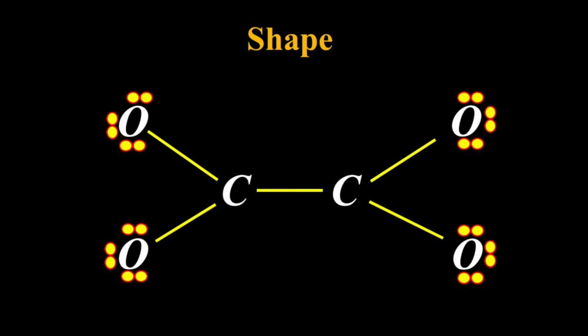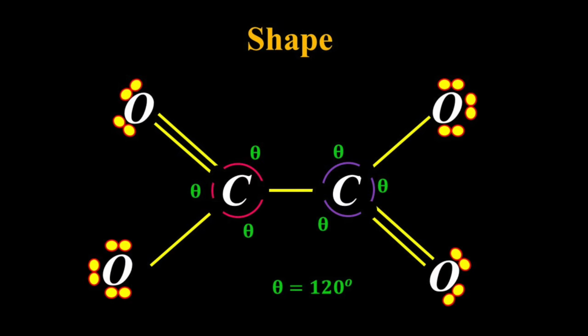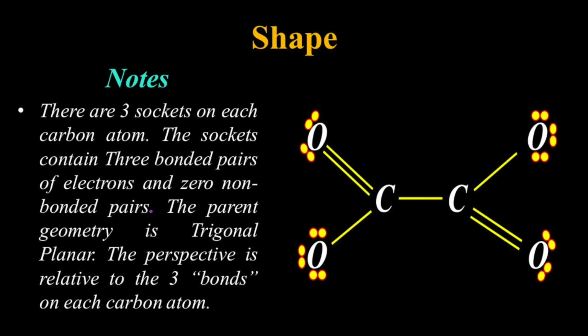So you're going to see that it may be trigonal something, but you'll see that each carbon needs 8 electrons. So you're going to make double bonds there and there, or the other ones. It doesn't matter. Usually when you study isomers, you'll understand why I'm hedging. So you're going to get 120 degrees there, the 2 colors, the red and the purple. Even though I may not have drawn it perfectly, it's going to be 120 degrees.